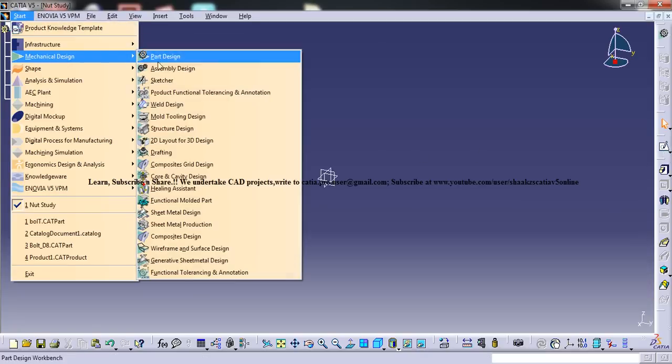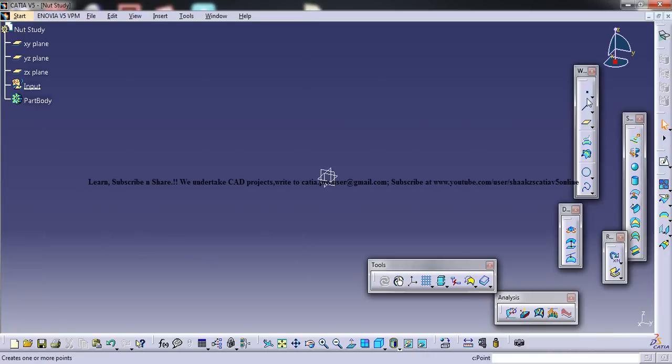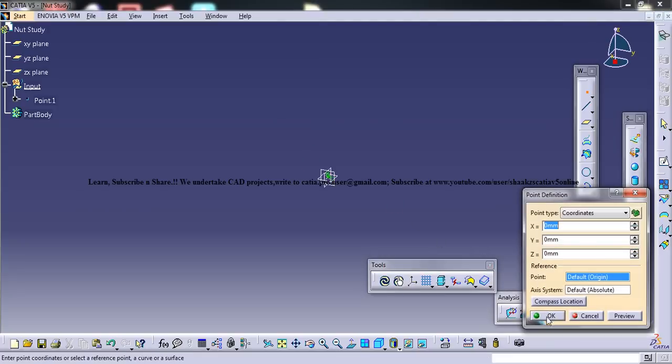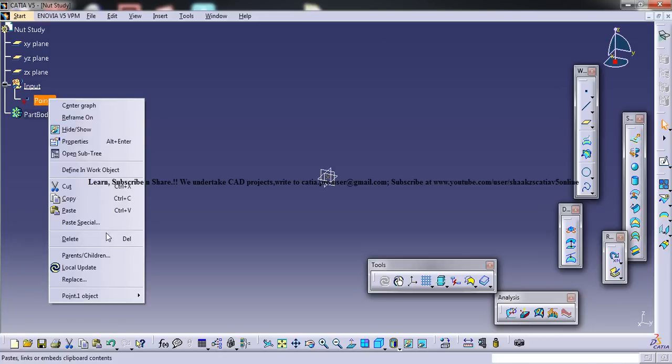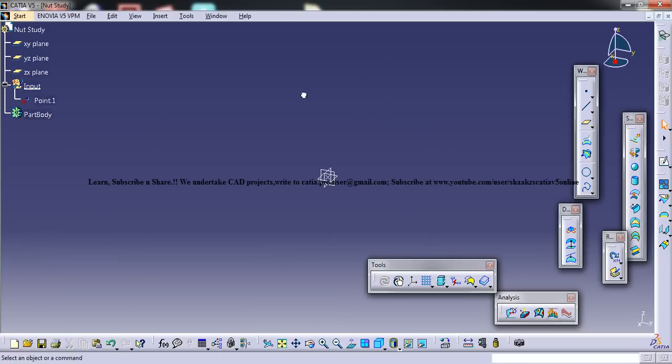Come for the wireframe and surface design and go for the point and create a point here. Make sure that the point is a datum point, so we don't have any parents or children for this point. Even if you check, it won't be there.